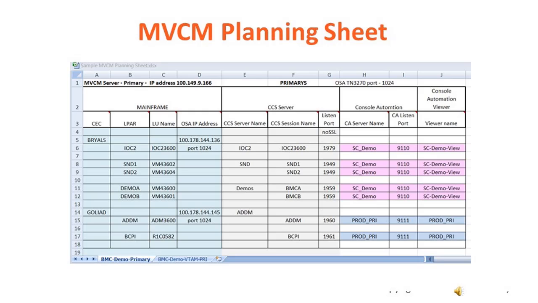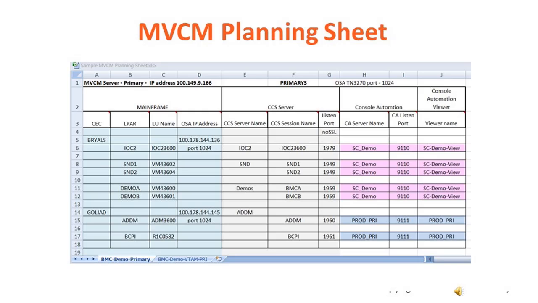KEC. This is the name of the CPU we are going to connect to. We do not use this information directly when configuring, but it's very helpful when trying to track down a session that will not connect. LPAR. This is the LPAR name. Again, we do not directly use this, but we'll need to know these names for later.